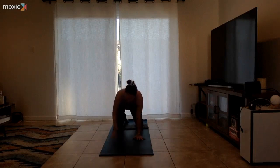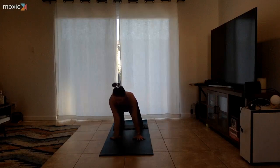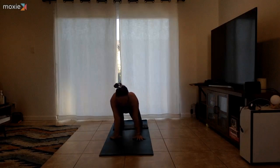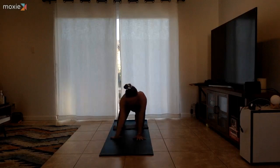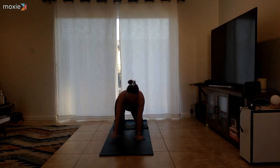And then pause and center, turn your right fingertips in to face your body, press the base of your palm down into your mat, get a stretch for your forearms. If you'd like to invite those circles in again, you can, warming up the wrist in a different direction. And then gently find center, release your fingertips back to the top of your mat.